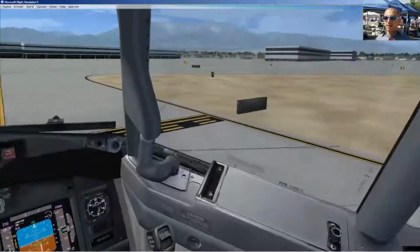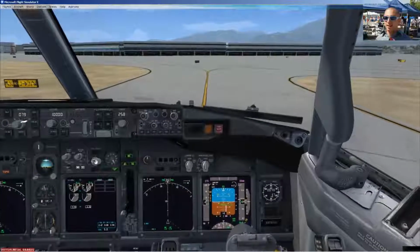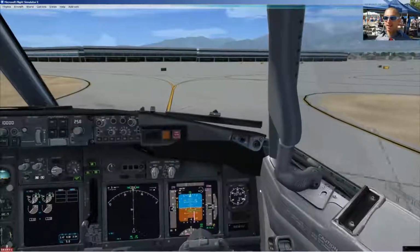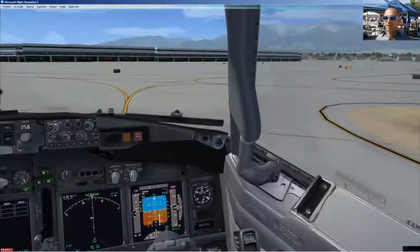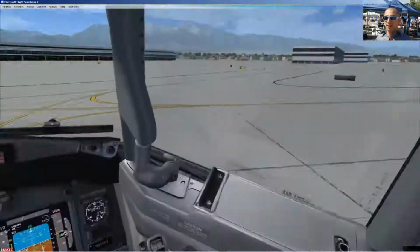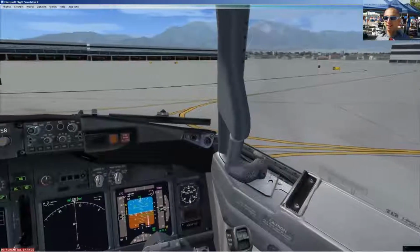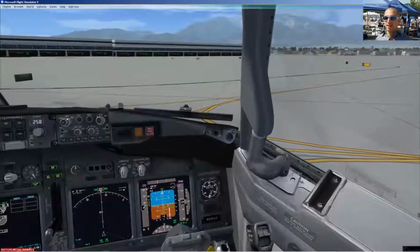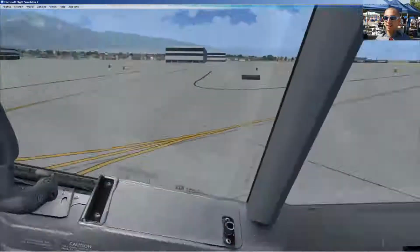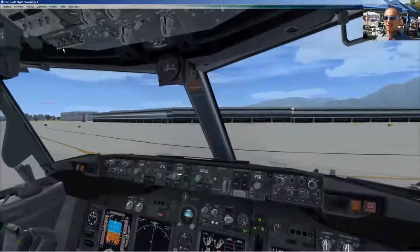All right. Auto brakes can come on. Welcome to Ontario. 37 minutes later. Huh. Jeez. Papa, and this should be November here, if I'm not mistaken. Papa and November to the ramp. Yeah, this is November right here. All right, let's go ahead and get the flaps up. And we're going to get the landing lights off.